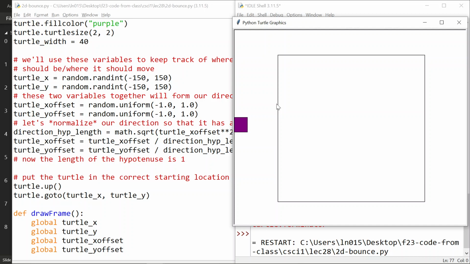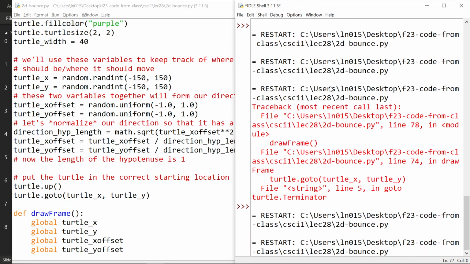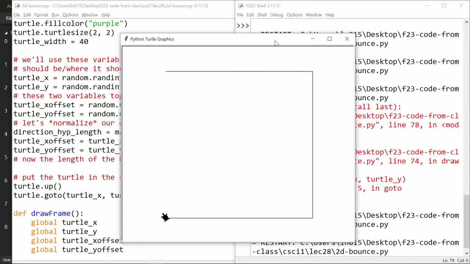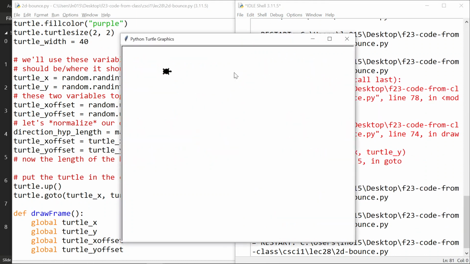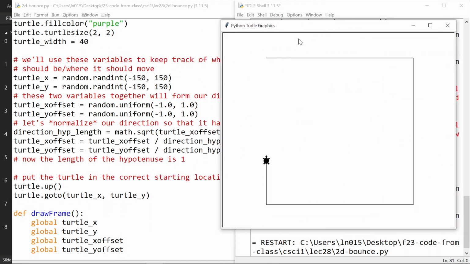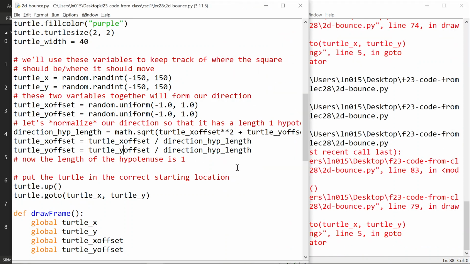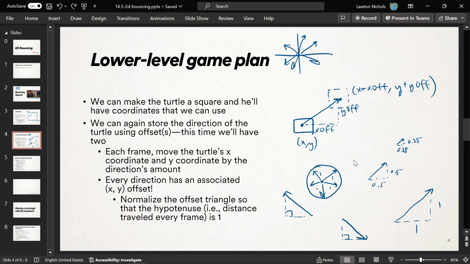So just remember what that speed is on my screen right there. We're making sure that no matter which direction we pick, it's going to move at that exact speed. Whee! So that same speed in that direction this time. It's a length 1. We're moving one turtle unit every frame now in some direction. Cool. Any questions about that? It's a bit of a weird idea, but it makes it a bit more nice, I would say, because we just wanted the direction. We don't want speed associated with that direction. We want to be able to control our speed. All right. Are we ready to bounce off the wall?